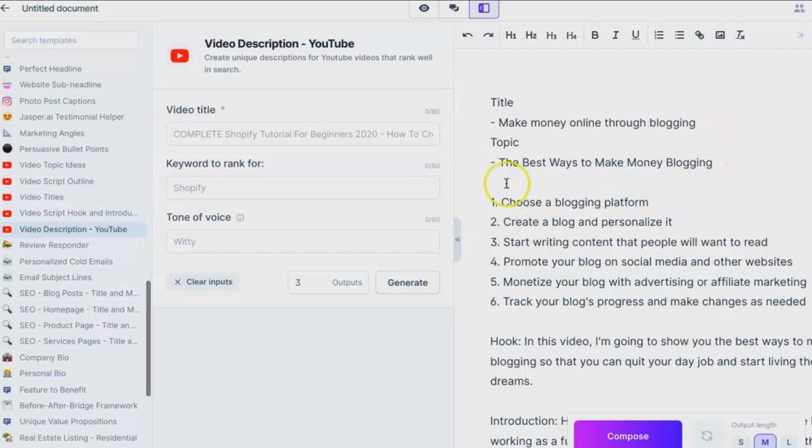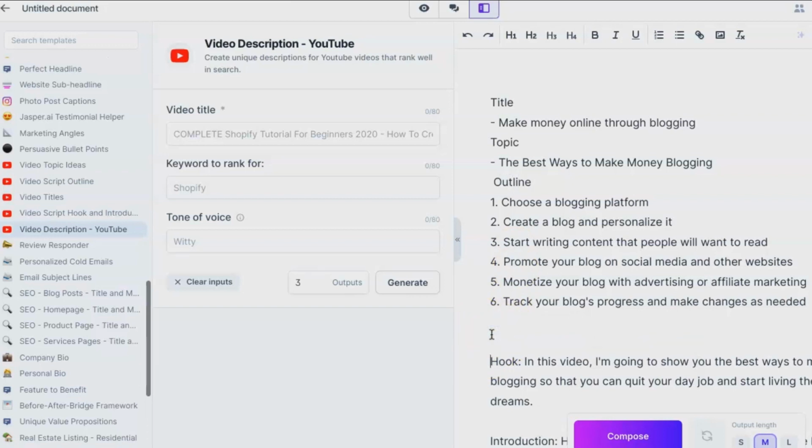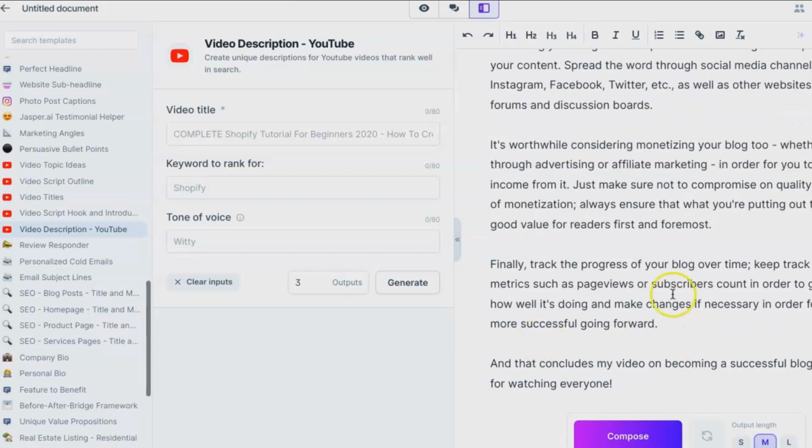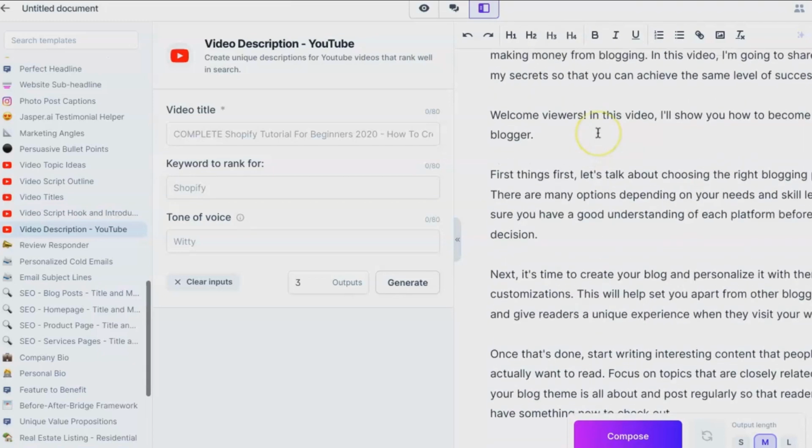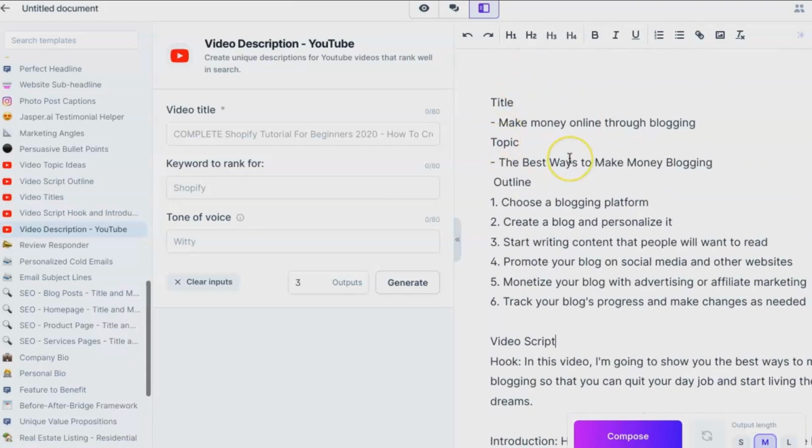And then we also have our outline, and then we have the video script. Okay, all right. And so you can go ahead and add the video description. I like that they make this YouTube friendly, which is also SEO friendly, and we all know SEO, search engine optimization, is the name of the game here.